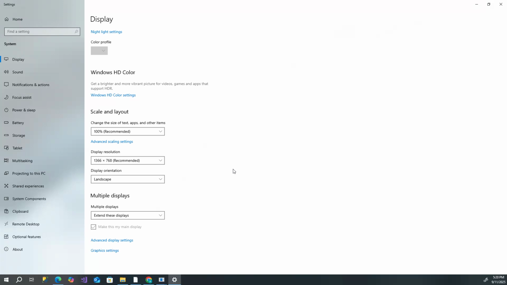It is just under display resolution. Yes, I've seen landscape. Okay, I think it's okay. You can just close it now. Then open your Zoom and let's see if there has been a change.